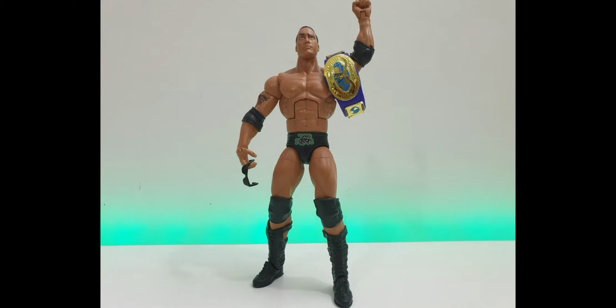And here's a look at the back. You can see the Brahma bull with that green outline. Mwah! Simply amazing. Chef's kiss. Love it. On to the next figure, it is John Cena.